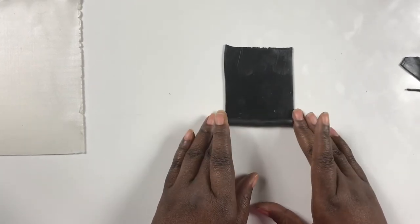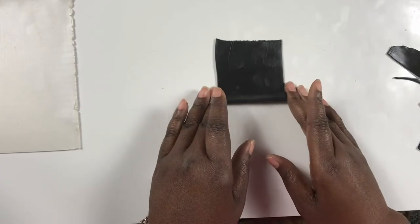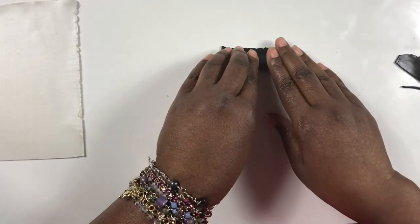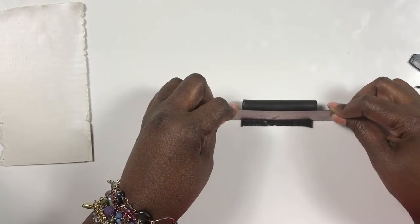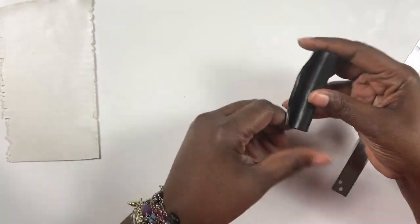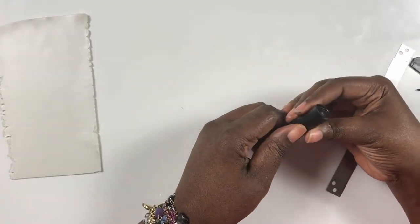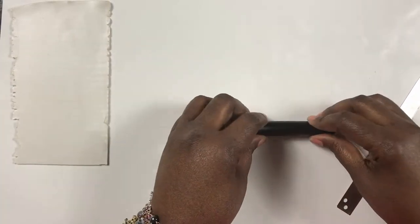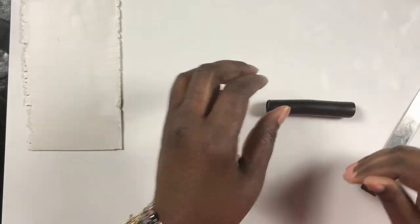And by the way, I'm using Sculpey Black. And I'm using Sculpey pearl clay. And again, you take your tissue blade, hold it at an angle, push it down into the clay, slide it forward so that you see the little edge on your clay, and you take it and you roll it over on itself. See how it's easy to roll it over on itself? And you take it and you just pinch it over a little bit and you slightly roll it. You don't want to do a full roll like you're going to condition it, which I will show you in subsequent videos, but you want it to roll over on itself, so it'll be easier for the next step.